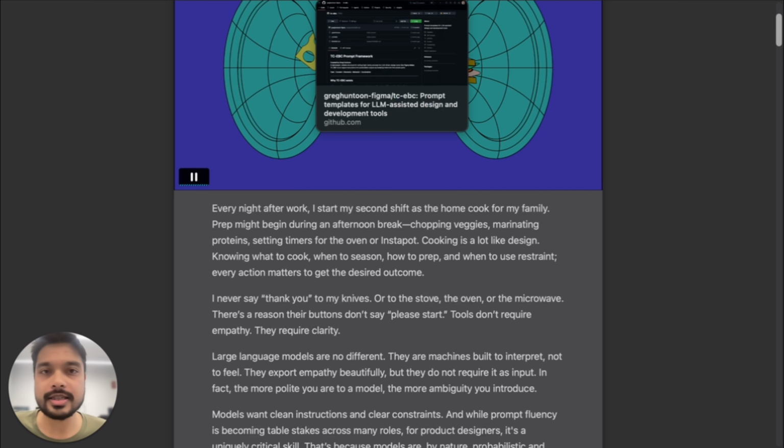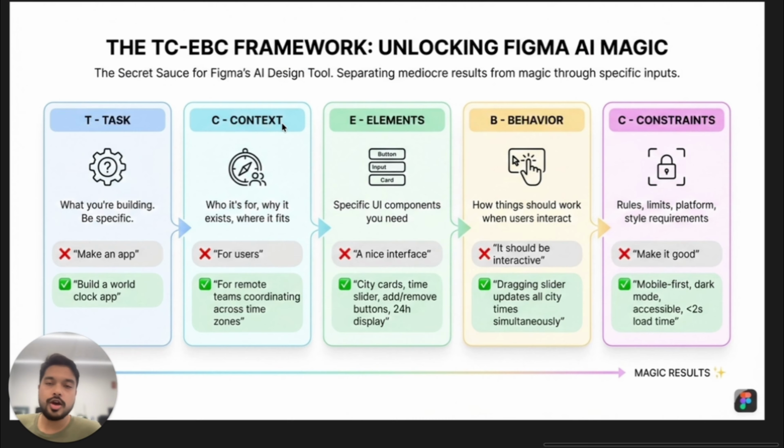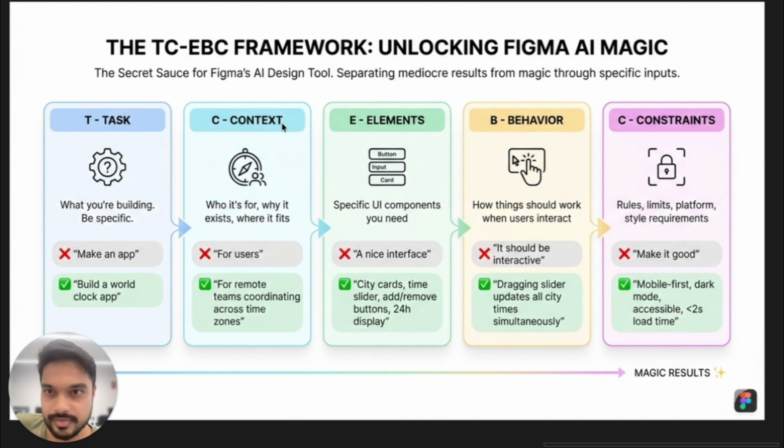I've synthesized what is being discussed in this article, and let's go through it. So the secret sauce here is this TCEBC framework. I know, I guess we've got to work on the framework name, but I guess it is what it is, right? What this framework basically talks about is how you can clarify to the agent and the Figma Make AI tool how to design better. All right.